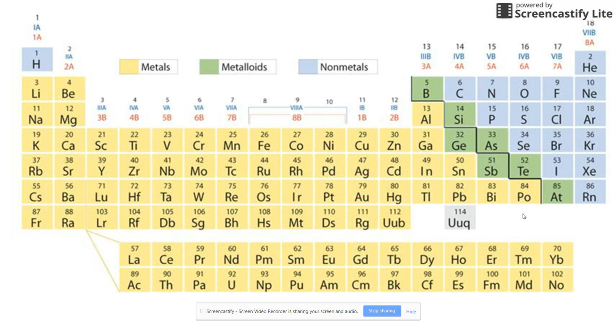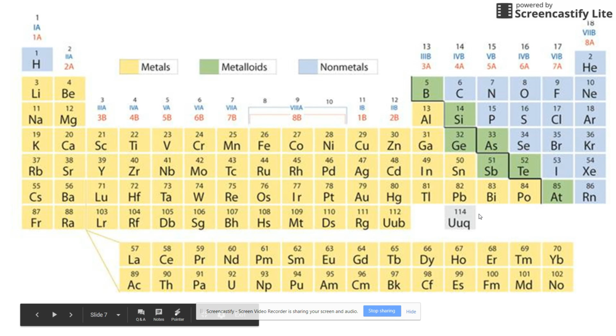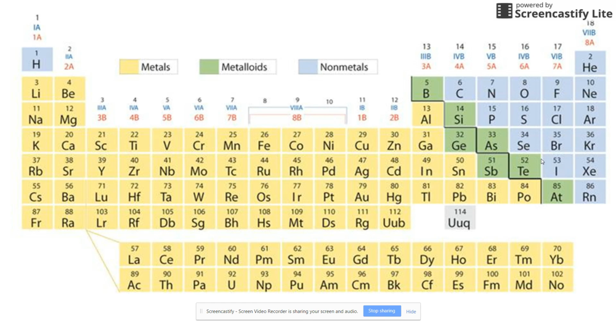If you look at the periodic table, group 18, these elements all have eight valence electrons. They are very stable. You call that inert. They're also known as the noble gases. They are very stable. And then everything else on the periodic table wants to achieve stability and have an electron configuration like that of these noble gases, which has eight valence electrons.